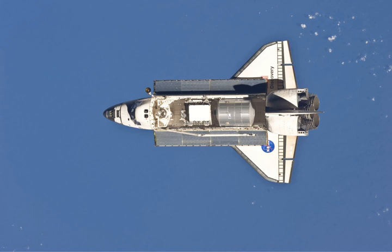Steve Bowen and Alvin Drew performed the mission's first EVA on Flight Day 5. After waking up at 6:23 AM EST, the crew began EVA preparations. A conference was held with mission control at about 8:20 AM, followed by further preparation including depressurization of the airlock. Bowen and Drew switched their spacesuits to internal battery power at 10:46 AM, beginning EVA 1. They installed a power cable linking the Unity and Tranquility modules to provide a contingency power source, then moved a failed ammonia pump, replaced in August 2010, from its temporary location to external stowage platform 2.